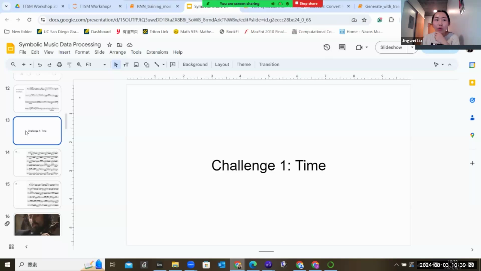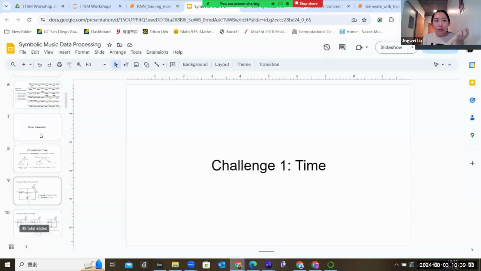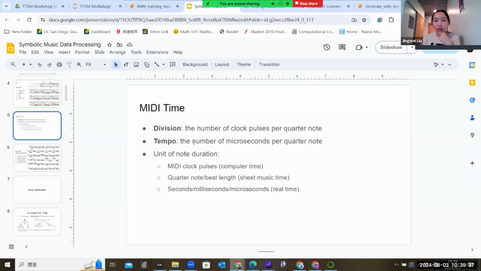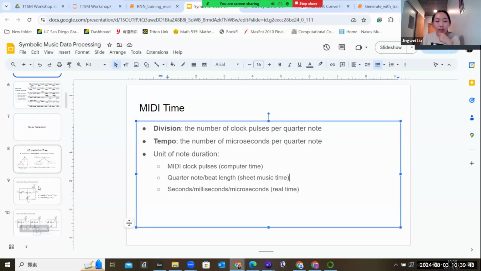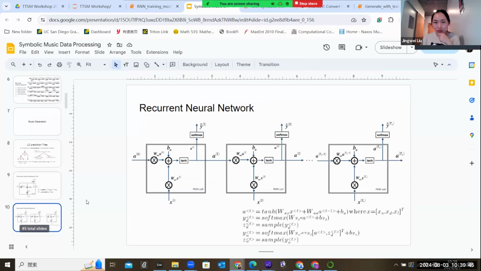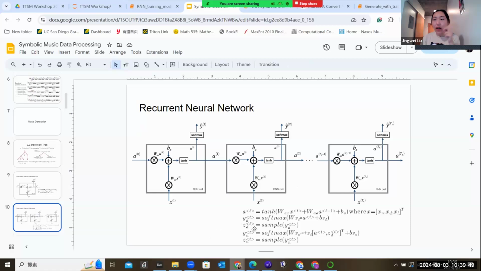We also talked about how you encode time in MIDI. We have three different units. When I deal with sheet music, or when I design my neural network, the duration I use is the quarter note duration.